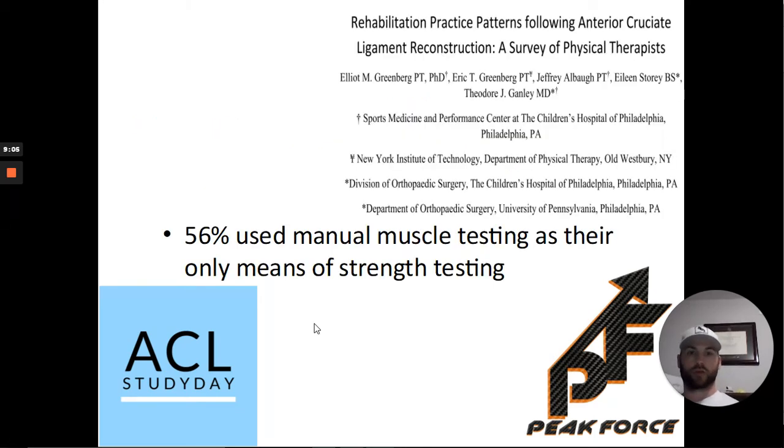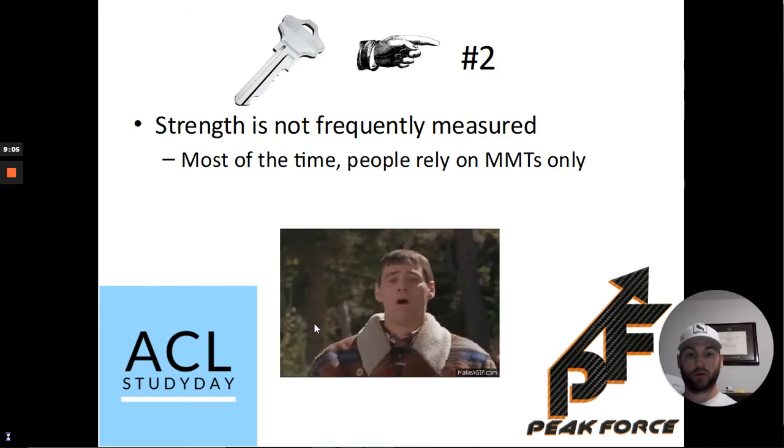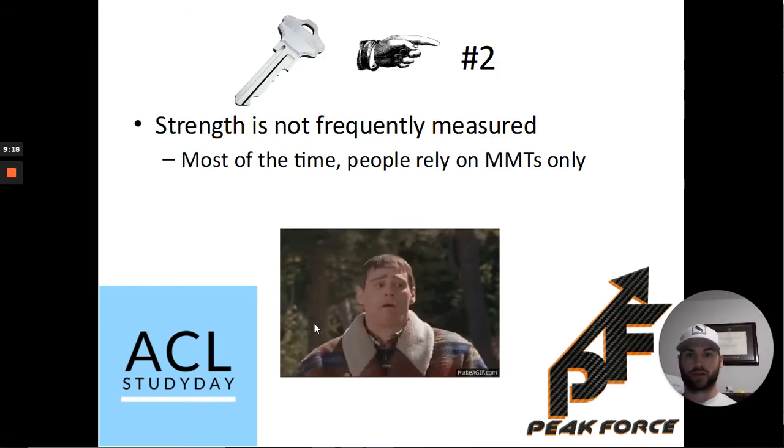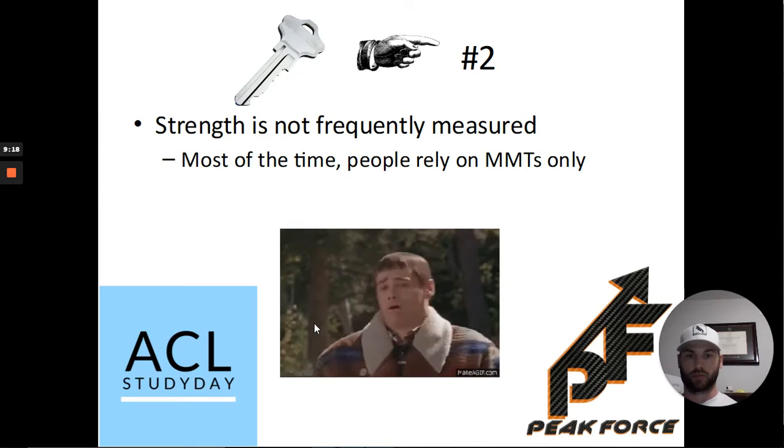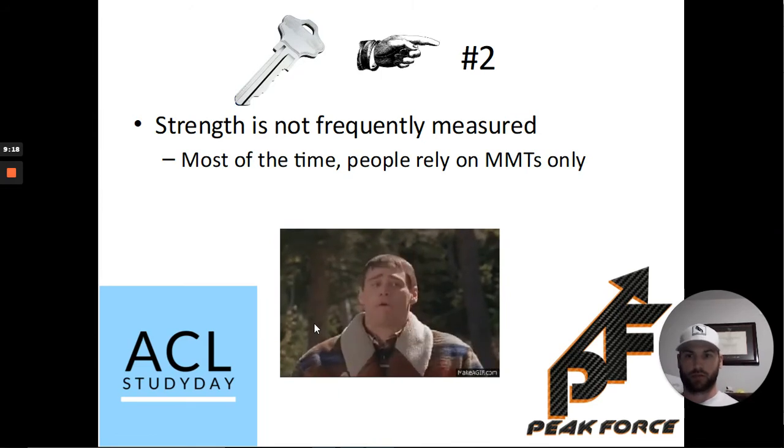Well, hopefully as PTs and physios, we do a little bit better than that, right? Well, really not that much. The rate was about the same in a very similar survey. So most of the time, people are just using these manual muscle tests and not using a real objective measure. And this is kind of my visceral reaction to that. It makes me a little bit queasy.